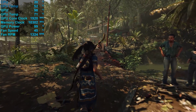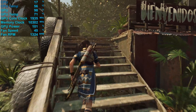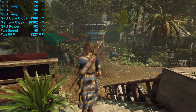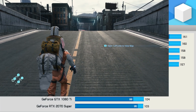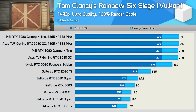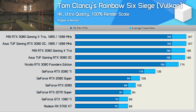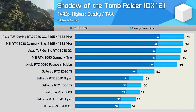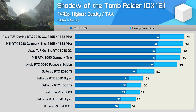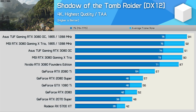We'll be testing with our AMD Ryzen 9 3950X GPU test rig with 32GB of DDR4-3200 CL14 memory, using the latest drivers available at the time of testing. Performance is virtually identical to what we saw with the ASUS TUF Gaming both out of the box and when manually overclocked. In Death Stranding at 1440p you're looking at a couple of extra frames over the FE model, and the same at 4K. In Rainbow Six Siege we're looking at about a 6% performance increase over the FE model, while the manual overclock did little to boost performance further. In Shadow of the Tomb Raider we see a measly 3% boost over the FE model, taking the average frame rate at 1440p to 159fps, reaching 163fps with our manual overclock. At 4K we see another 3% increase — so anywhere from 3–6% performance boost with these factory overclocked models.